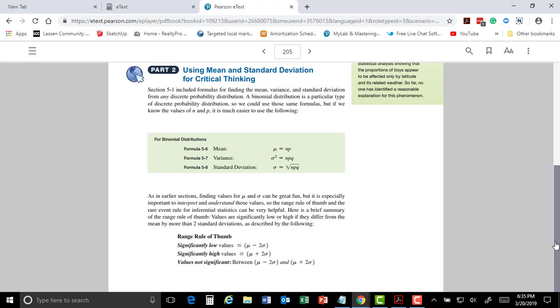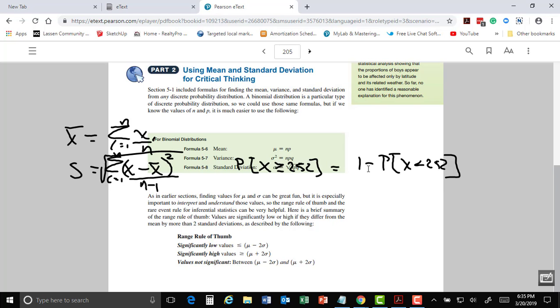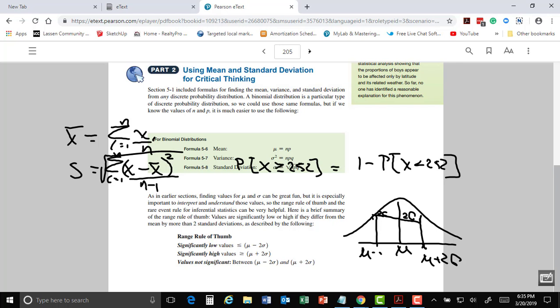Okay, so it's going to look like this. So let's just say the function looks like this. I'm saying we're going to use this curve to represent a binomial. So what I'm saying is that if this is mu of the population, mu instead of x bar, because we've counted all possible combinations, then you take mu right here, and you go out two times the deviation. This point here is going to be mu plus 2 sigma. And this thing out here is going to be minus 2 sigma. This way will be mu minus 2 sigma, won't it?